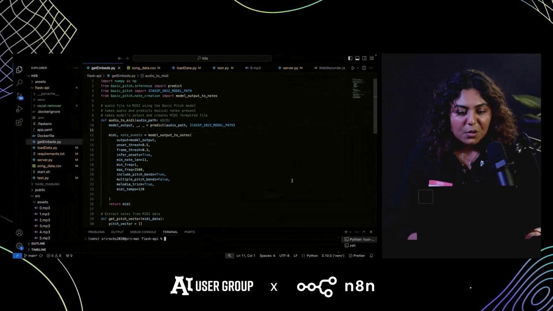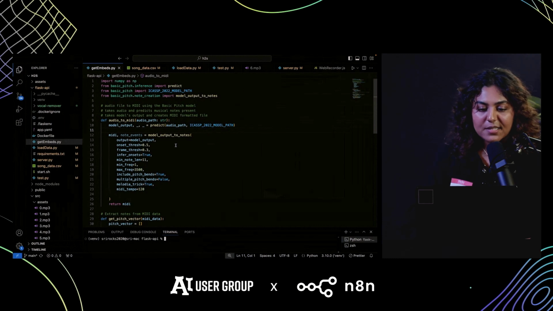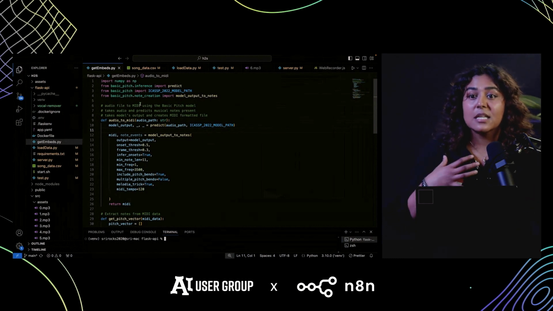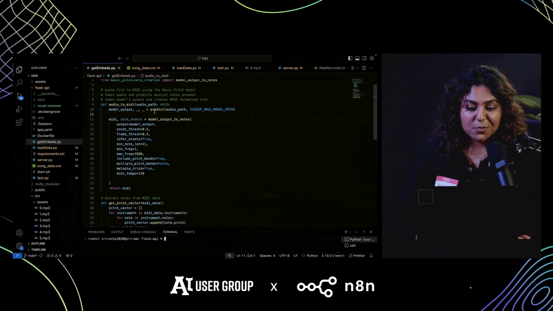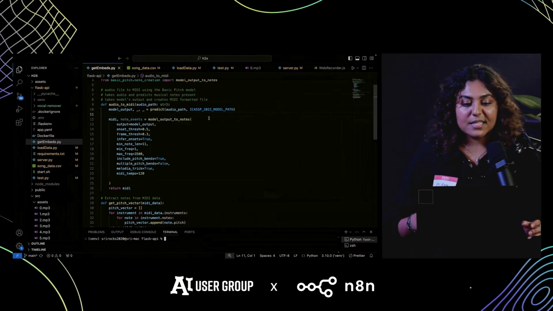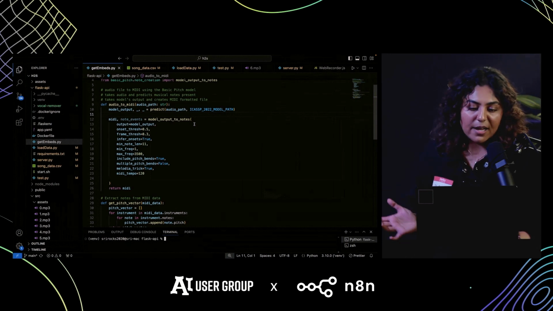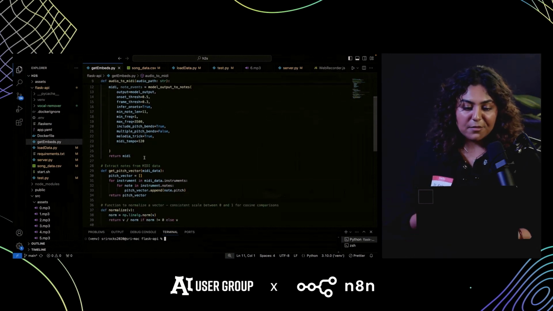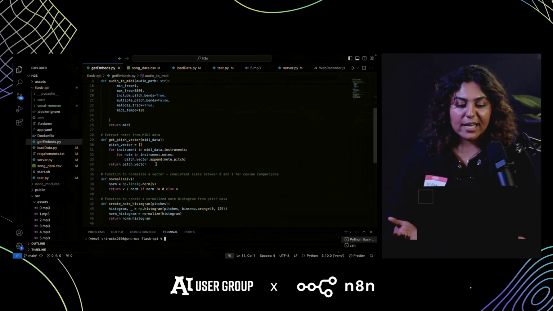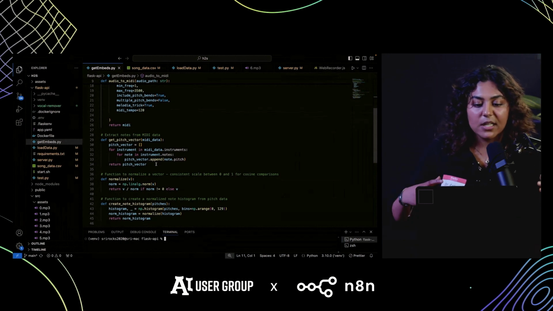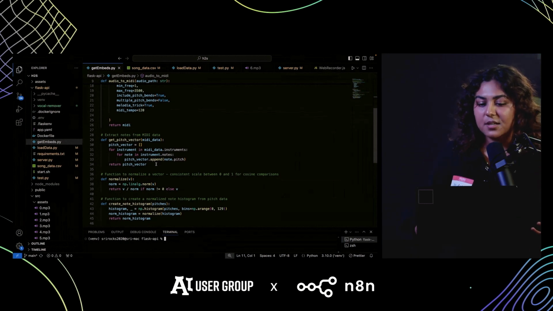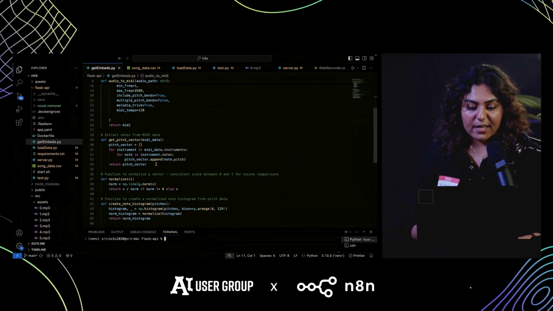And so we have this function get embeds, basically taking some of the functions from basic pitch, such as their predict and their model output to notes. And basically, these are all those parameters that we saw there on the UI. And it's returning a MIDI data format. From here, we're getting the pitch vector. This is basically getting those piano notes from that MIDI output and appending it onto an array.